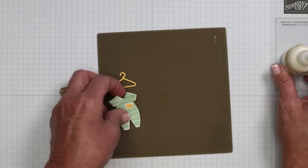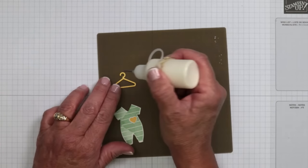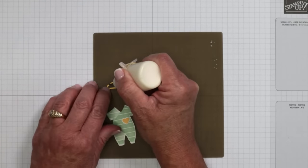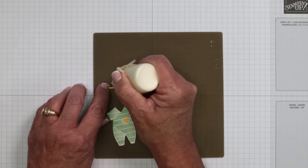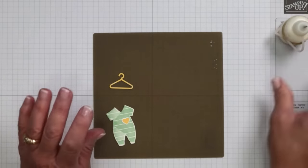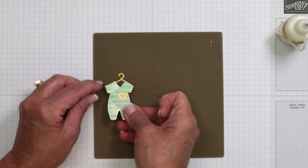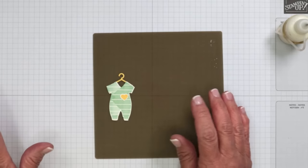So what you're going to want to do is hold this over your hanger so you get an idea of placement. And now that I got my glue started, I'm just going to drag the tip, actually, to be honest with you. I'm not even going to worry about little dots. And as I told you, this glue is very, very strong. You do not need to put it everywhere. I'm going to pick this up and I'm going to angle that right on top of that hanger. And there we go. It's already set to go.